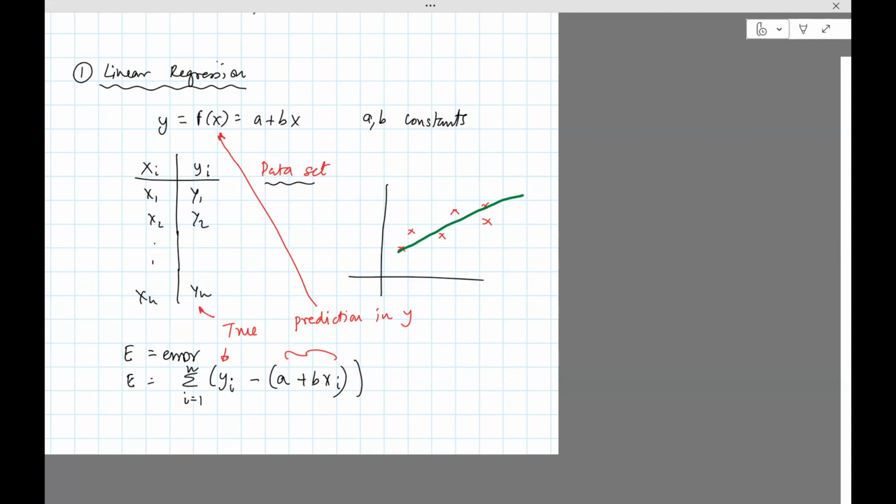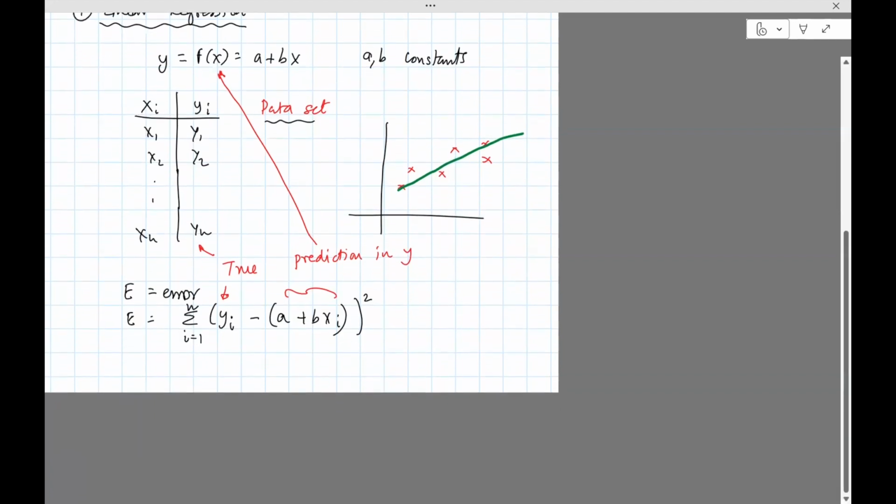And we don't want to have just that sum of the subtraction, because you might have a case where you'll get 5 positive and 5 negative, and the sum of them is 0, that clearly is not ideal, right? So what we do is we square it, so that way we kind of penalize high values. So you don't want to have a fit where you have a bunch of hundreds and bunch of minus hundreds, so the sum is 0, but you got a very poor fit. The error is not 0. So square is a better way to quantify the error.